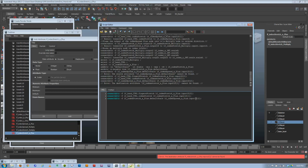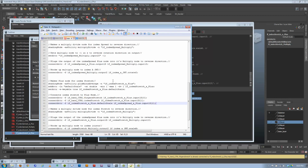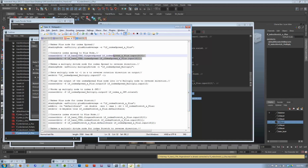Capital there, and copy all this. Alright, so it's saying I already have incoming connections, which is true because I put the wrong script in. I'm pasting back in my correct script here. I grabbed the script from finger spread, so I need to go make sure my finger spread's still hooked up right.